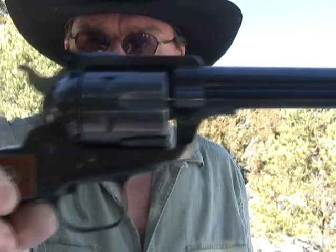Now the bad news is I don't reload for the 41 Magnum, and I only have a couple of rounds available, and what I do have are very weak semi-wad cutters, so nothing's going to really blow up today. So let's put a few rounds through this and see how it shoots.